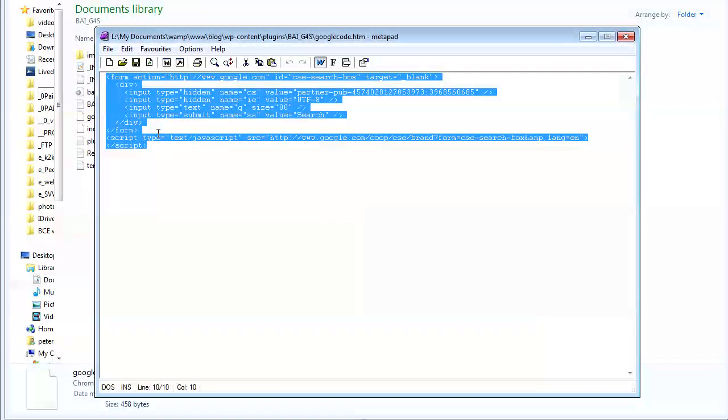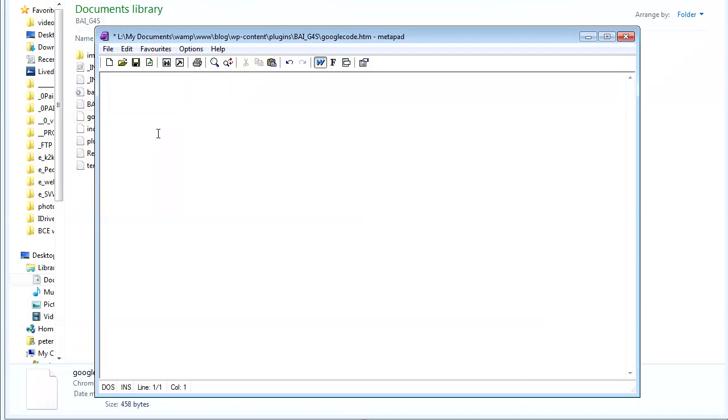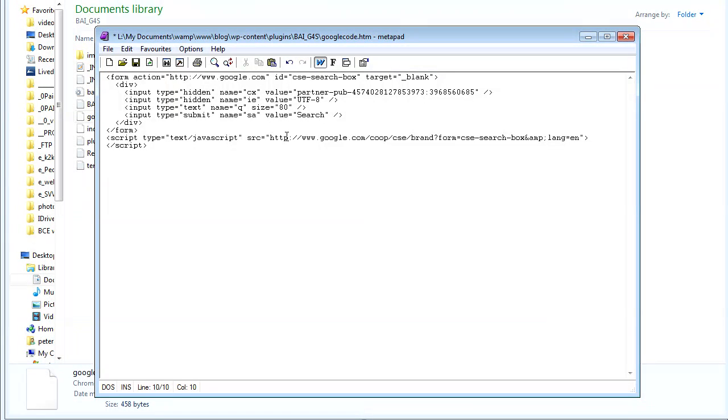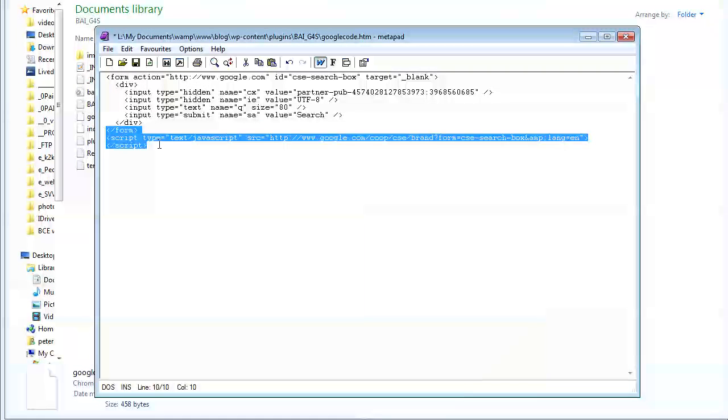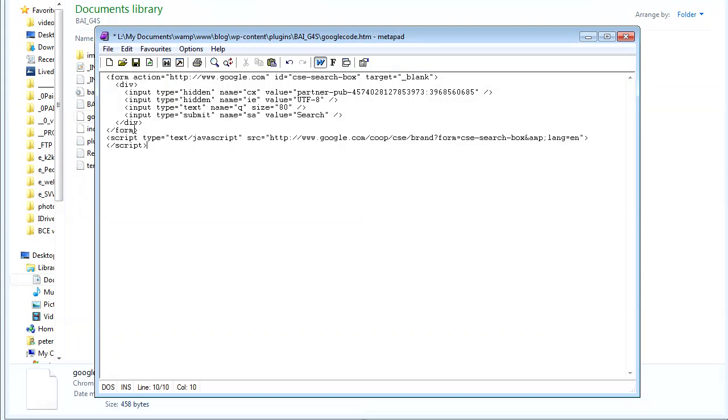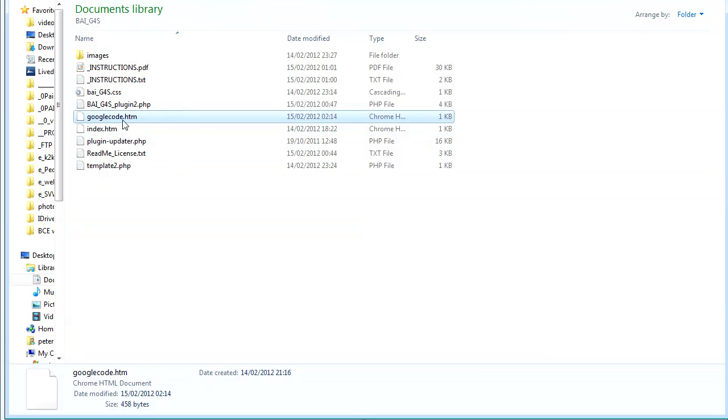googlecode.htm, and we just open that up in the editor or the notepad or whatever you've got, and you just replace all of the code that I put there with the code that you just got from Google. And the reason why we need to do that is obviously it's got your publisher ID and your campaign ID for which site that it appears on, so that you can track it and know which site is performing well. And again, notice we've got this bit of JavaScript at the end because we copied the whole box down to the bottom. Anyway, so you just put your code in there and you save it, and then you just FTP it over, replacing the old one in the plugins folder.